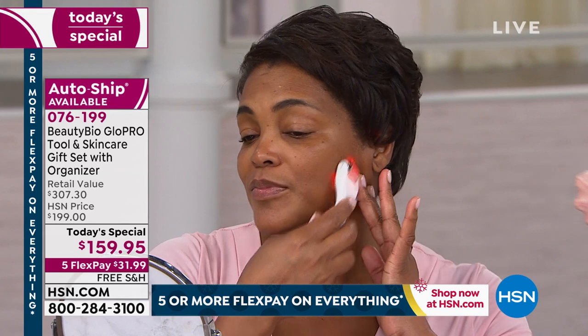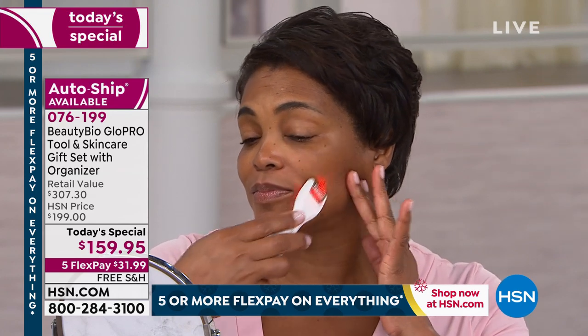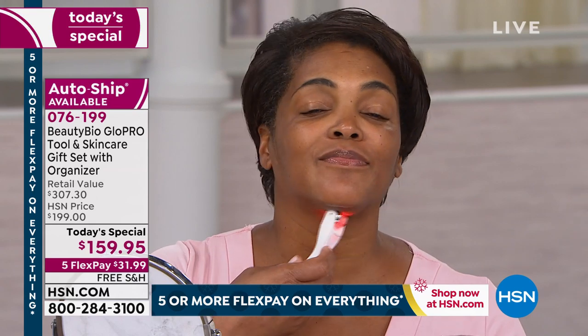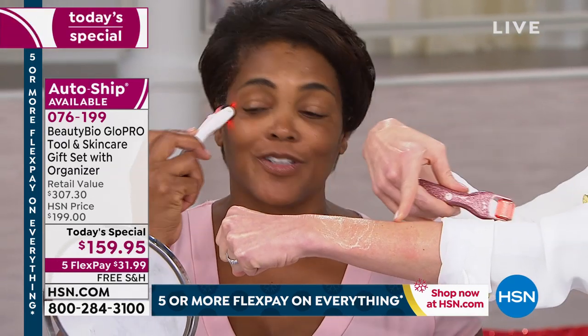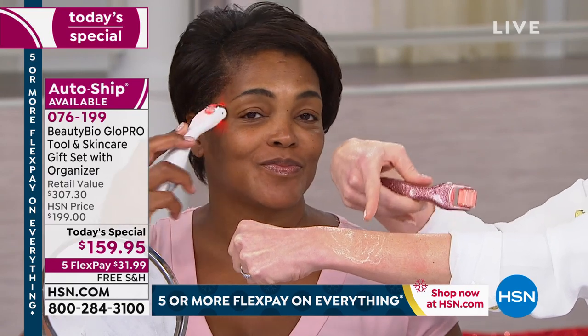A moment ago, I used GloPro. You can see Iva using this here. Glide and glow: literally wash your face and just GloPro. There's no right or wrong way and no special technique. Just let the weight of the tool do the work, and then put on your topical skincare. I'll show you right now in front of Iva. I GloPro'd this little patch of my skin right here, sorry, love, and then I applied topical skincare here and here. Michelle, it's still sitting there on the skin.